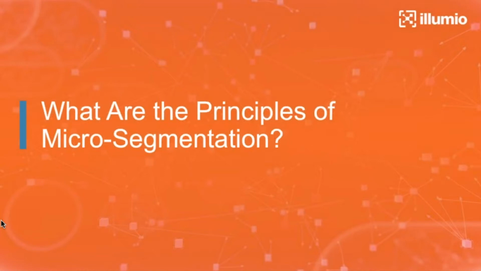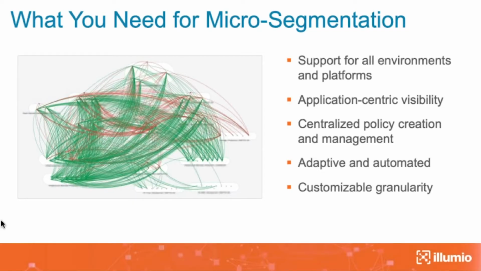So, what are the principles of microsegmentation? How can we be sure to meet our requirements and have a successful deployment and become security superheroes within our organization? To achieve the goals of microsegmentation, here are some considerations when choosing a technology. These are the essential ingredients for a successful project. If you're going to understand and control this mess, the red and green yarn ball we see over here representing the modern data center in the cloud, you need a different approach that addresses 5 things.